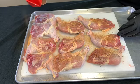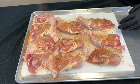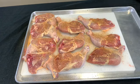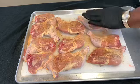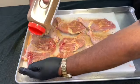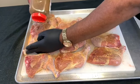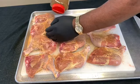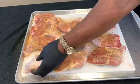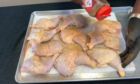You can brine the chicken, you can do whatever you want, but this is what I do, okay? Like I say, this works for me. And you know, I pop that pepper out. I just pat it down. You see some spots right there missing. Pat, missing a couple spots, pat. Just make sure you get it pretty covered. And you want to do the same on the skin, okay? You don't want to over season it.